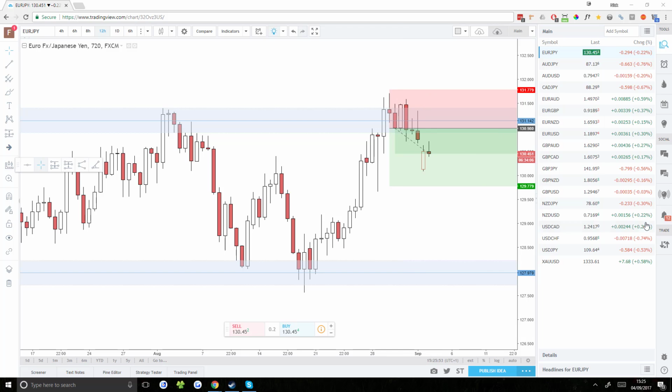Now, why is that? The reason we're seeing this indecision candle form and price stall at this resistance area, it's not the only reason, sorry, I misspoke there, but the reason we were seeing this at the time was because people were selling. They were closing out their buy trades. So they were long and they were closing out their long trades, and they were starting to enter short trades, or just closing out long trades.